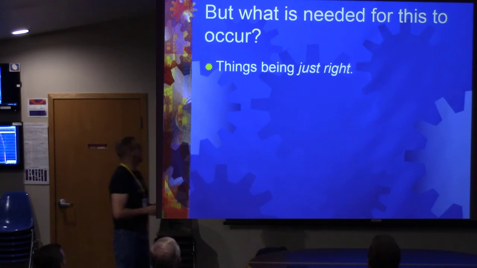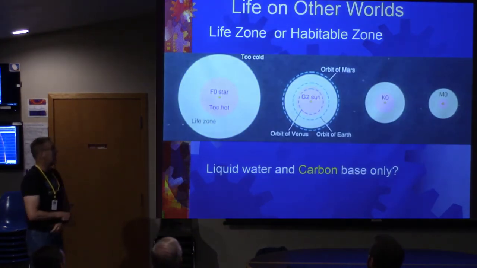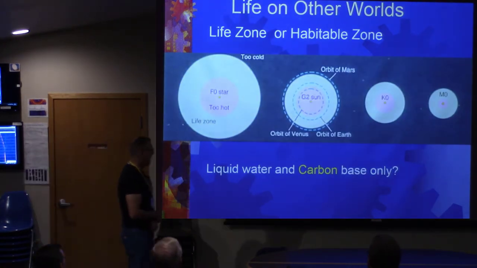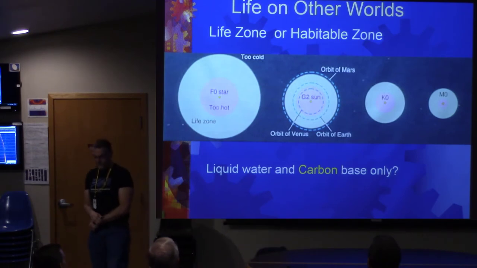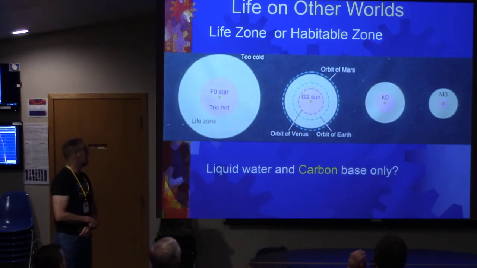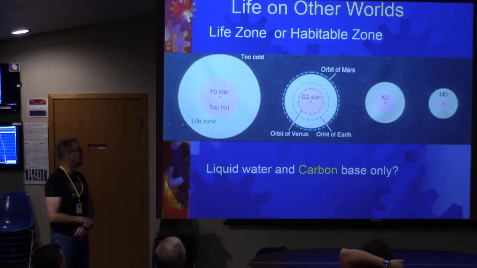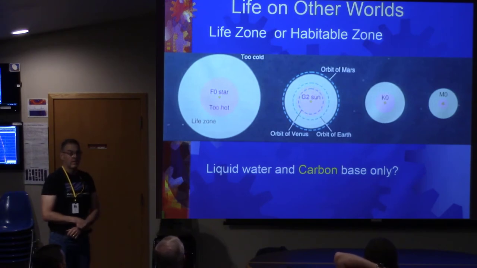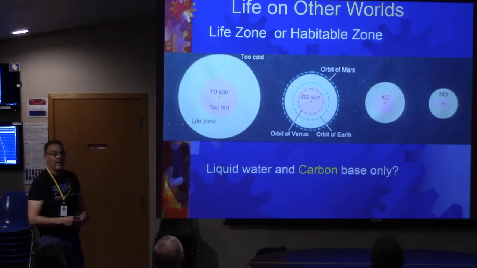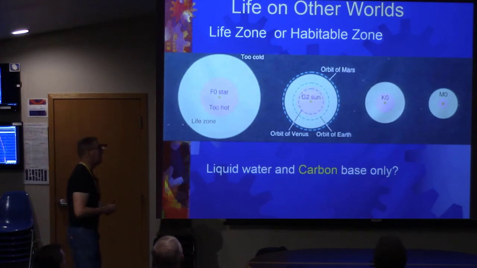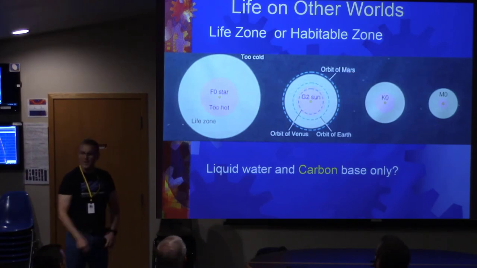All right, so what is needed for this to occur? Things to be just right on the biggest scale. So here's a very simple but useful first look at how one might get life. Going to the adjacent possibles, you need adjacent possibles that aren't including just lakes of magma. As far as we know, temperatures that high are too disruptive to complex chemistry to organize. So these are the Goldilocks zones.